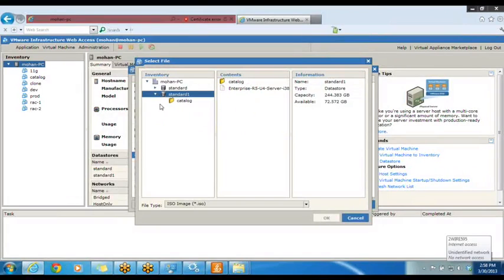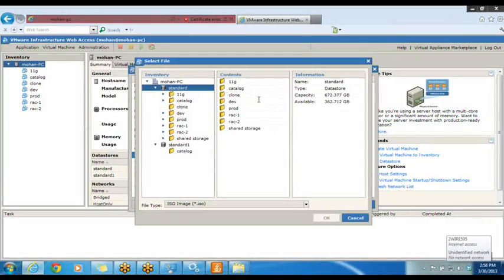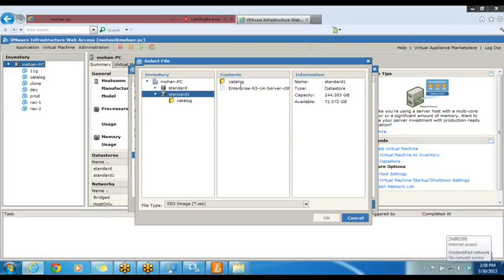Okay. For you guys, once you copy the ISO file into C drive, if you click on the standard, you just need to click on the standard. On the right side, you will see the ISO file. For me, I have another standard version, so I'll click on standard one and I will select the ISO file. This is the only difference.